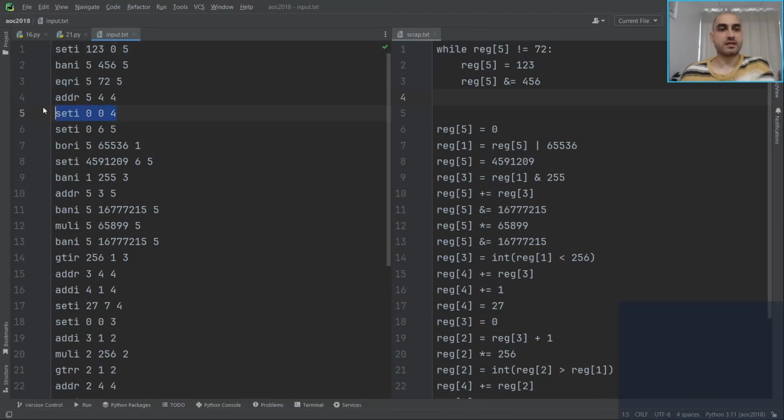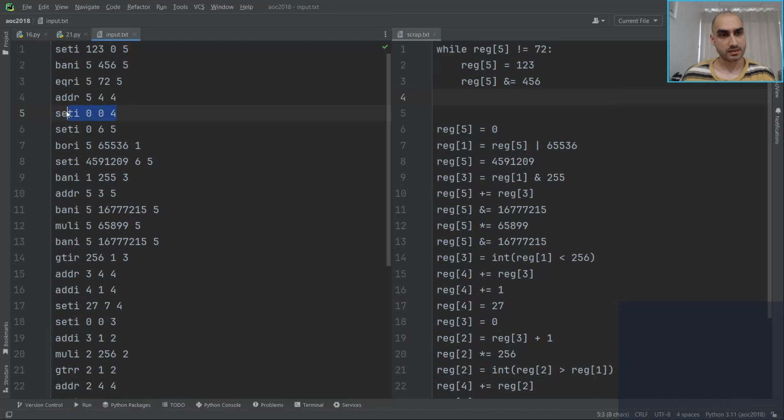So whenever I see set I, whenever I'm setting 4, what I'm actually doing is going to that plus 1. And these line numbers now correspond correctly, because the 0 is actually the IP thing.